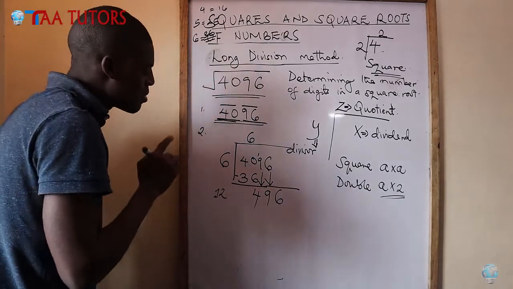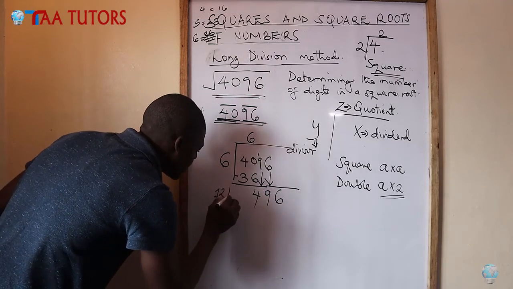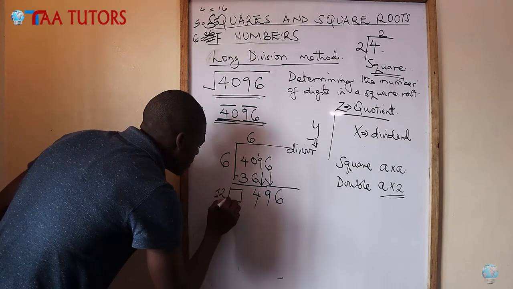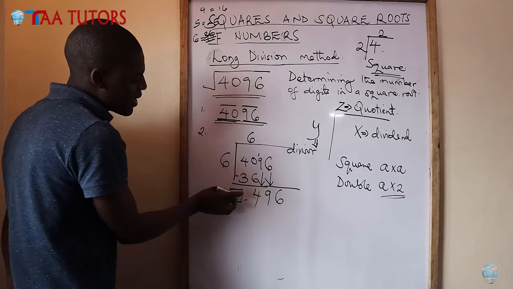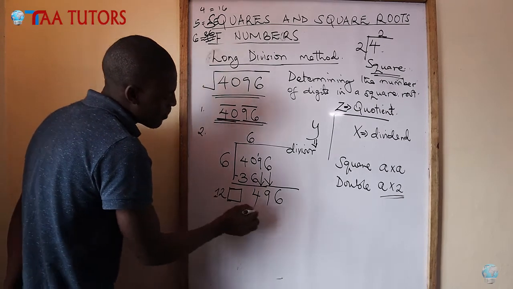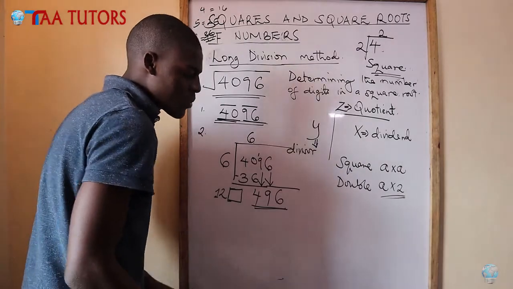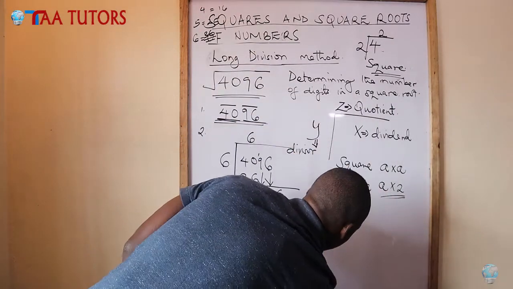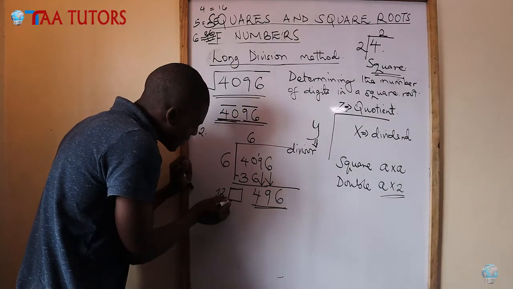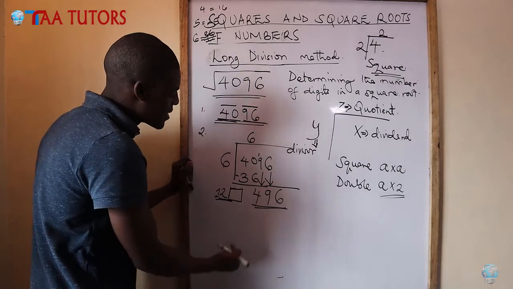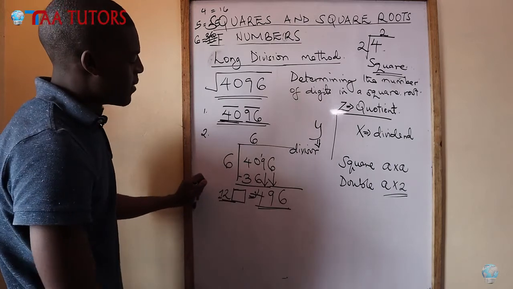But this 12 must be multiplied by another number for us to get the answer we are getting down there. So we will leave a blank here to get that number, so that when we multiply the number in this blank by this, we are supposed to get 496. In that step, we are going to guess a value that when we write after this and multiply it by the same value we are guessing, we are supposed to get 496.